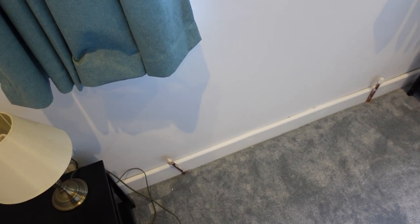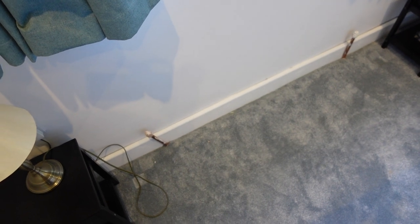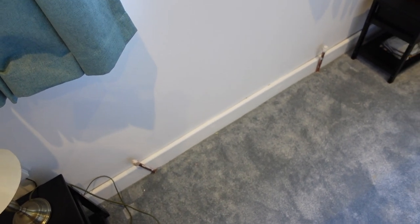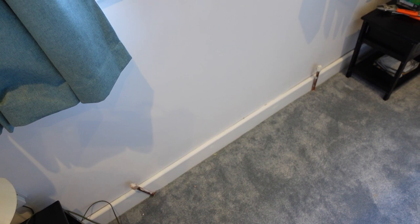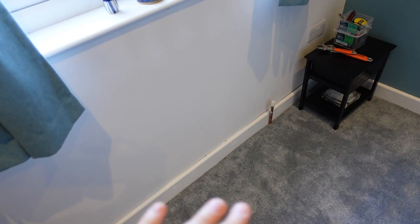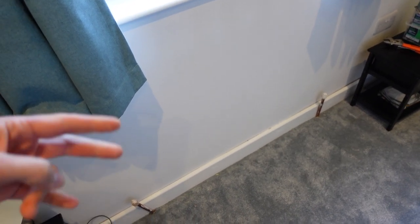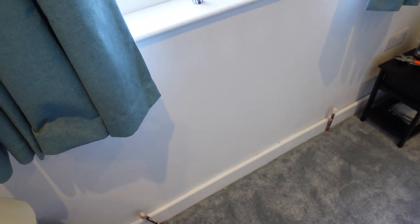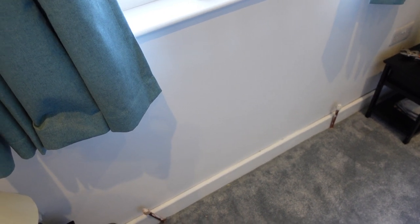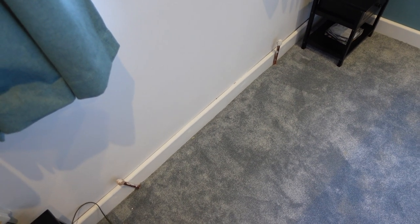So I've drained down the system. I'm just going to get the towel and double check because I really don't want to damage this nice new carpet. And it should be slightly easier because this is a timber frame wall, so there's a skin of OSB behind the plasterboard. It should be slightly easier for me to fix the wall brackets on. So I'm just going to double check, get all my bits together, and then I'll come back and I'll probably set you up on a time lapse.